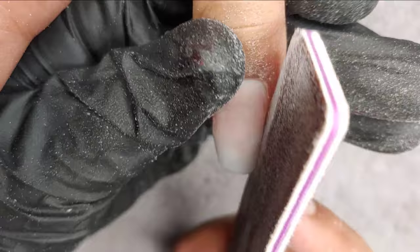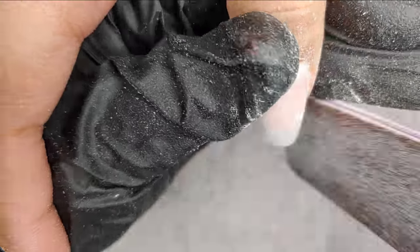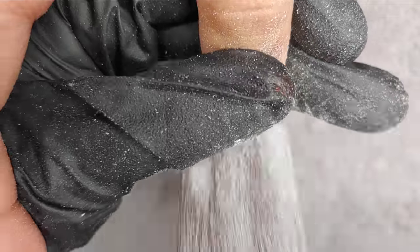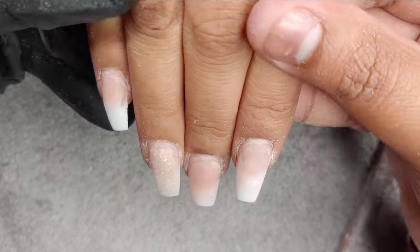So now, you guys, I believe I went in with my nippers again to cut more of the cuticle, because after I cleaned everything, I did see a little bit more cuticle there. But I don't think I showed this part, you guys. But I just go ahead and go in with a little dusting brush, and I dust off all of that powder, all of that dust, nail powder dust, however you want to call it, you guys. But you guys know what I mean.